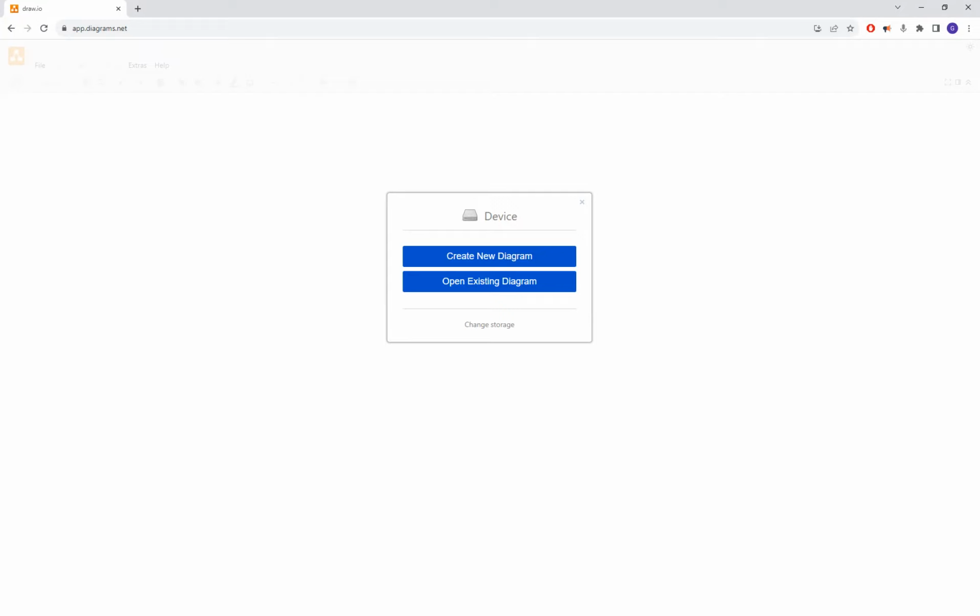Draw.io, app.diagrams.net. It's just a great diagramming tool that will allow us to visually see how our code actually works. And my goal here is to take the two examples, problem 01 and problem 02, and draw out how the code actually works so that hopefully you get a visual representation and understanding of top-down design.